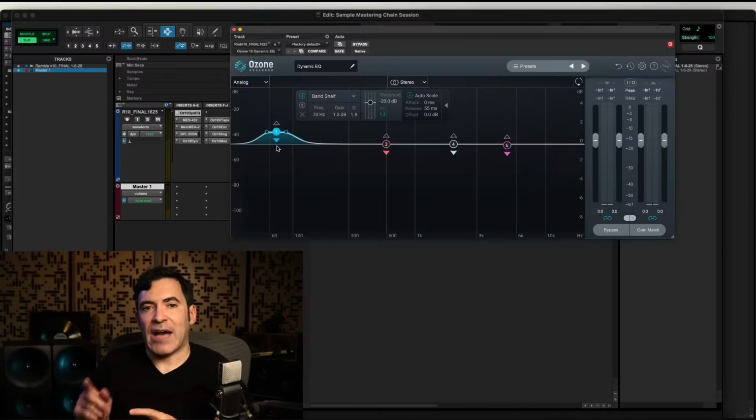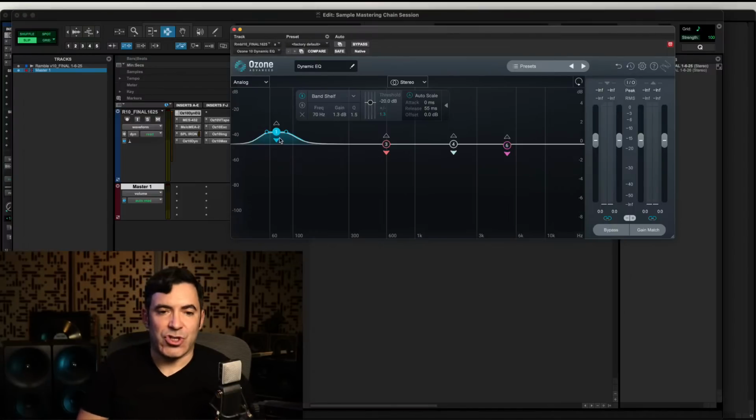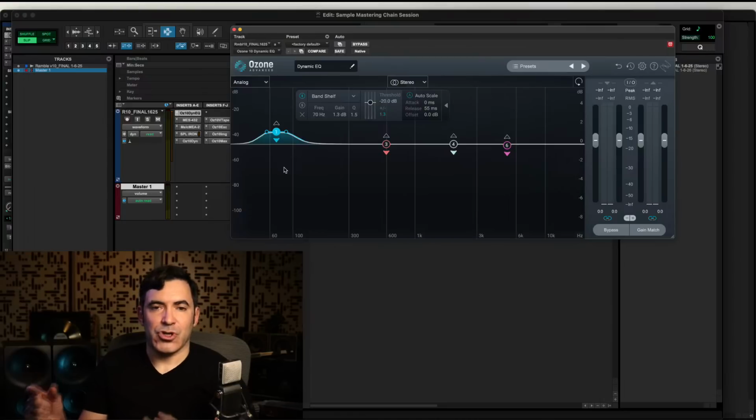And I want to do that usually before I hit my EQ chain and before I hit my compressors. So that if I'm making these changes to the low end, especially if I'm making some negative changes to low end, the low end that I'm subtracting isn't influencing my compressor. So that the compressor isn't being triggered by all this low end that I'm actually taking away in the record.